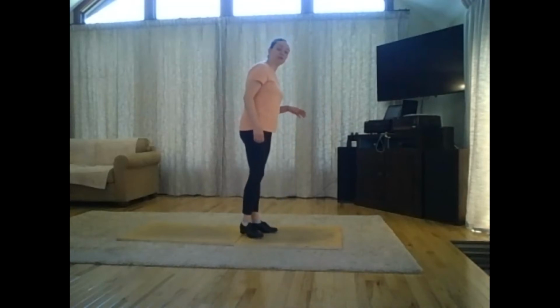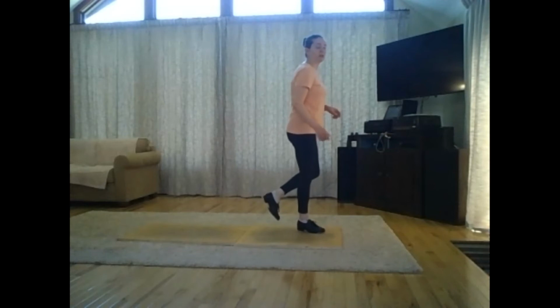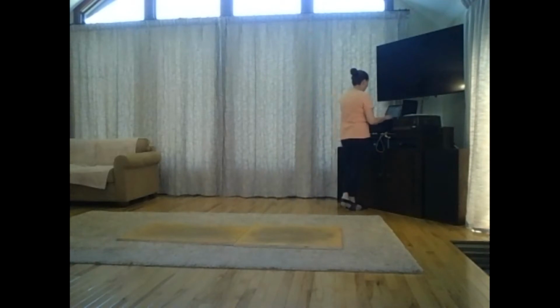When we're in a real class where we have a little bit more space, sometimes we cross this in front and it becomes something called an Irish. So it's the shuffles out to the side a little bit more. We hop and cross in front, and then we can travel forward with it. We're not going to do that now, though, because we're short on space. But let's try it with some music.